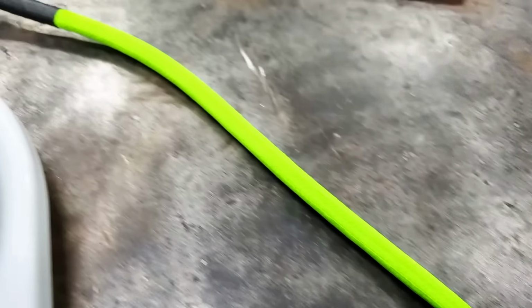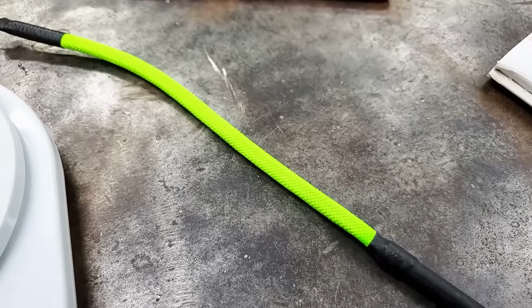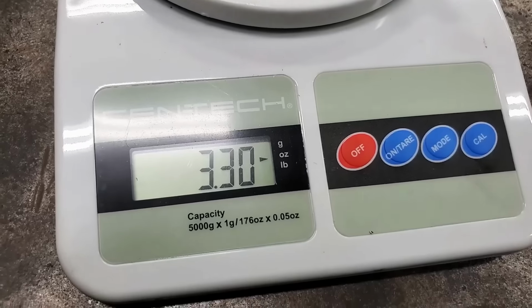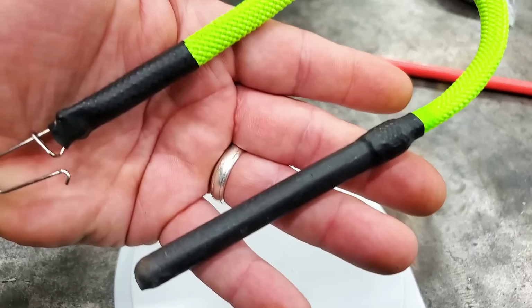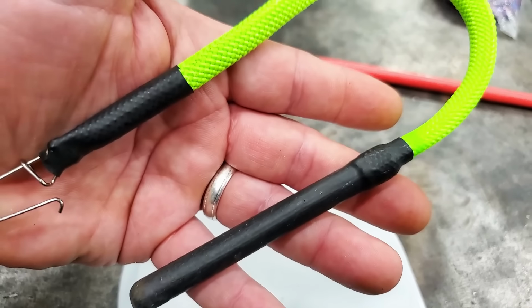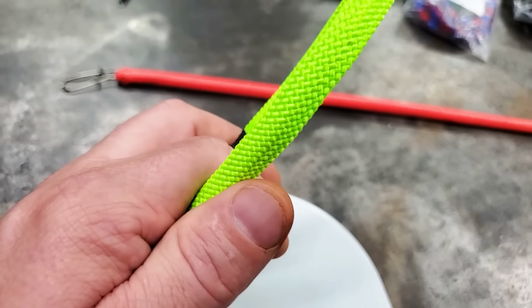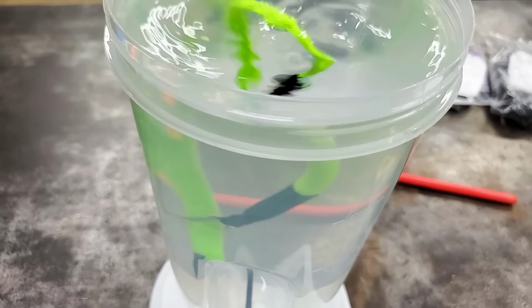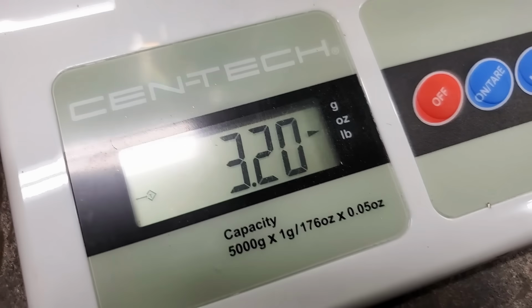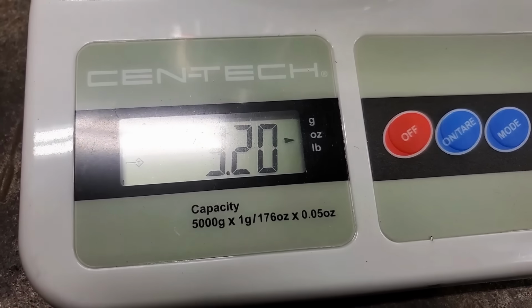Now this is a dragon weight with buoyancy in it. And it's also a 3-ounce dragon weight. We're going to throw it on the scale. And the scale says it weighs 3.30 ounces. It's not actually a 3.30 ounce dragon weight under the water because it has buoyancy on it. Gotta tare my water out again. Okay, now it's 0. Now we take our weight, put it in the water, and it actually lost 0.10 ounces, 1/10 of an ounce. That's not a lot, really.